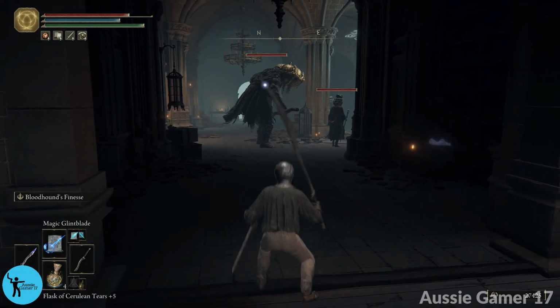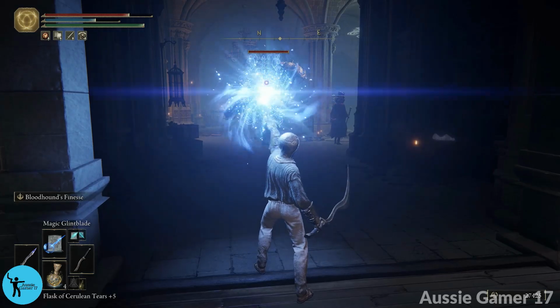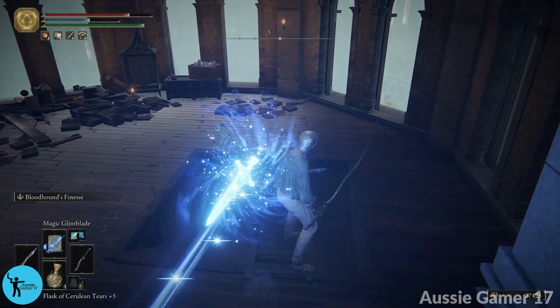Let's do it. Not on you, on you. One, two, three, four, five. Turn off lock on, turn around, go down the ladder.